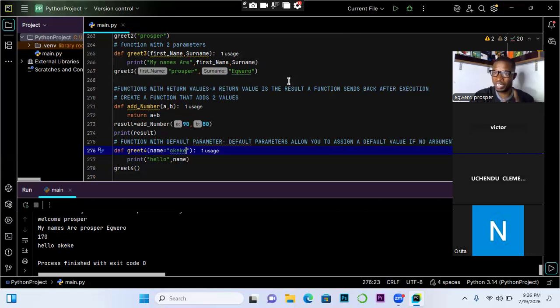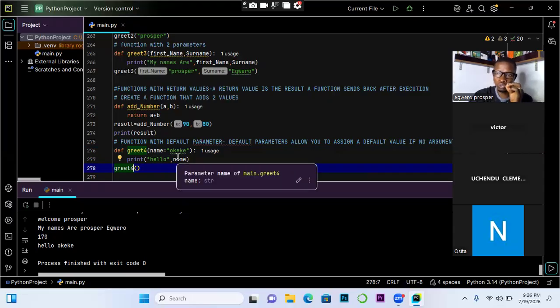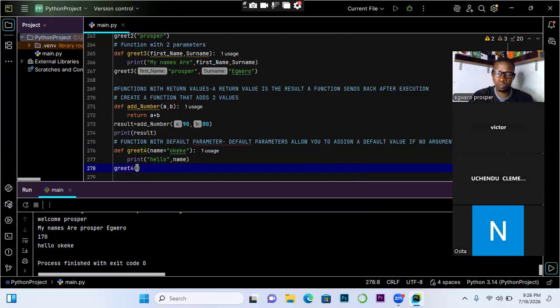You know that ordinarily whenever you define a parameter in your function, you must supply the input while calling it. But now because we have set this to a standard, when the user fails to send the input, it will take that one. But let's try a situation where we are giving our own input. Let's run the code.